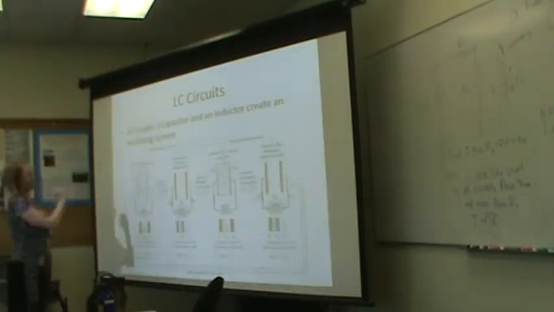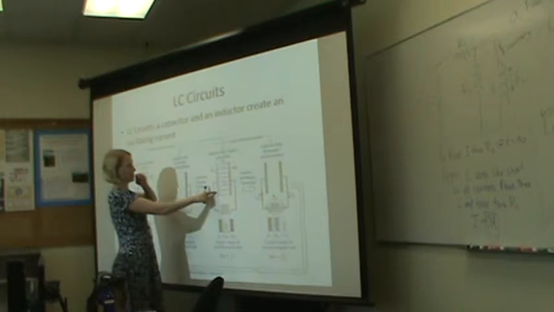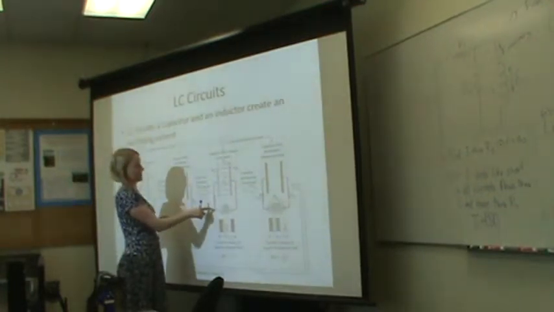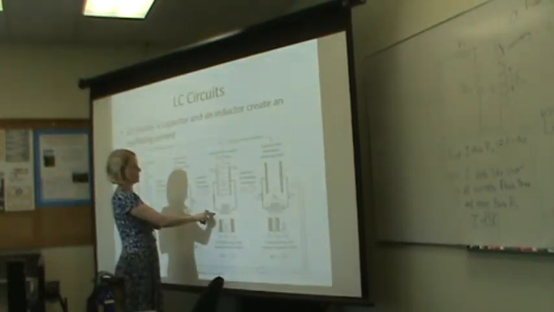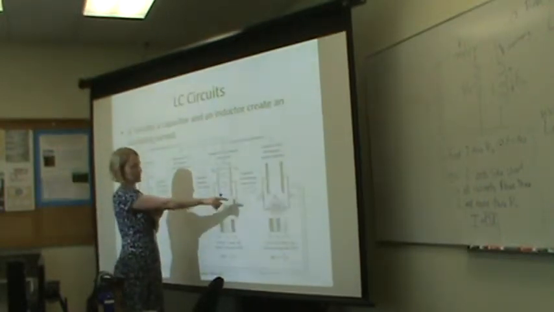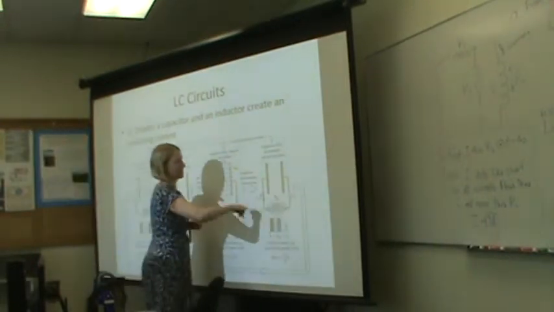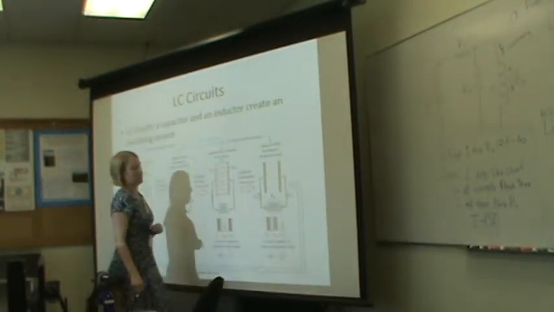So you get maximum current at the point when the capacitor is fully discharged, and then it starts to charge up again and the current decreases to the point that you've got no energy on the inductor again, and then the whole process reverses again. It looks like the current switches direction. It was going in this direction, and now it's going in the opposite direction.